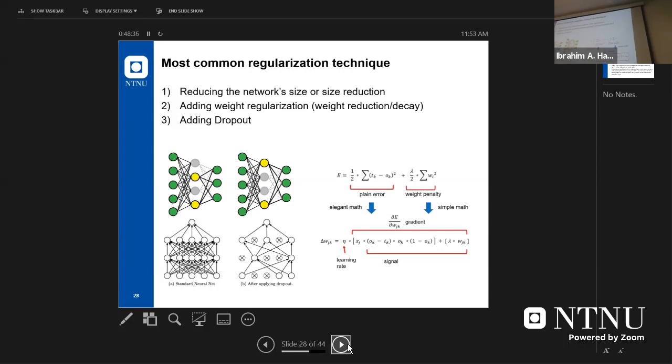So we use it in the training. In the training process, when we drop out some nodes, we stop the weights connected to those nodes from adjusting. We stop training part of it.